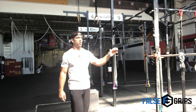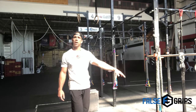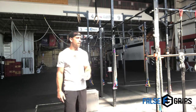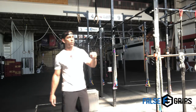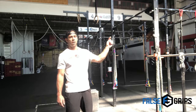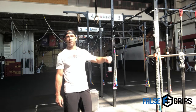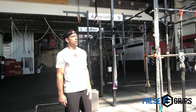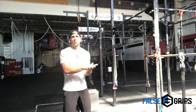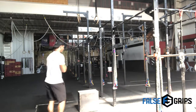done several times now. We're just going to be doing tempo ring rows, 8 to 10 reps, and then tempo push-ups, 8 to 10 reps, supersetting those back and forth for 3 sets. And then we're going to finish up with something that we just did in our last session, band-assisted muscle-ups, where we're working out of a squat rack and getting the band underneath the feet, and then supersetting that with our core hollow rocks. So nothing too crazy. I'm going to go through the movements here real quick.